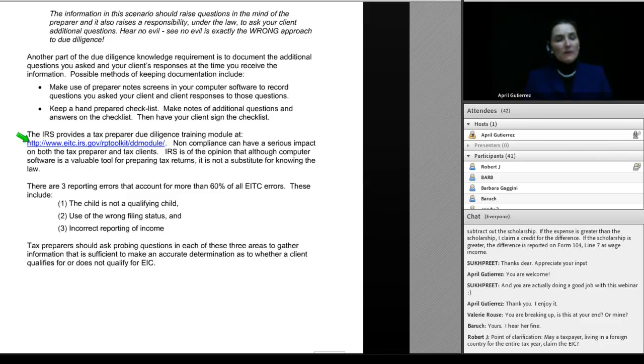Now, if you are a person who deals with the earned income credit at all, the IRS has a website that you can go to, and I've got the URL linked to it here in the manual, and I went and checked it out. It's kind of cool. It has videos, and they're really funny. Kind of like the old private investigator videos with the sultry jazz music and the tax client waddling in and sitting down and filing her nails and chewing her gum and trying to get earned income credit.